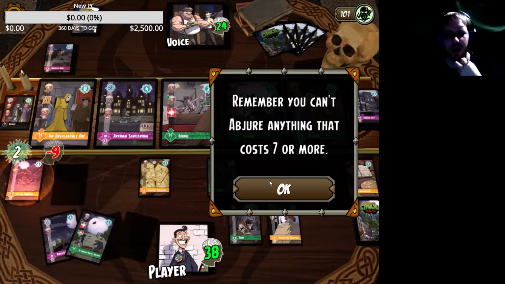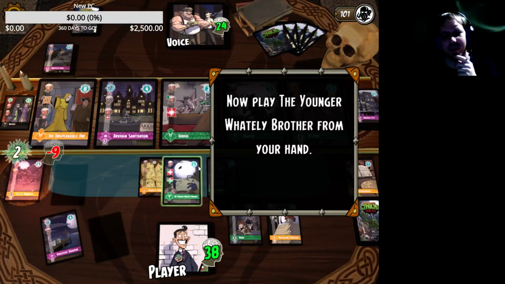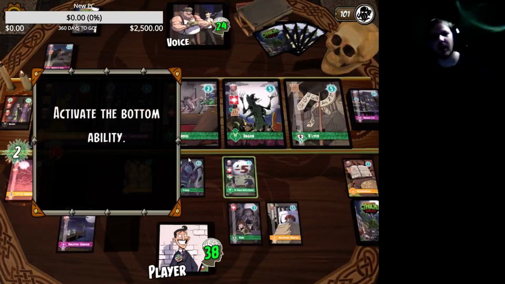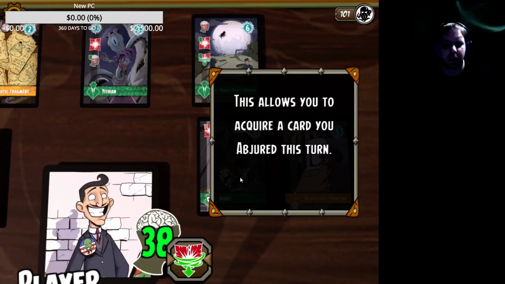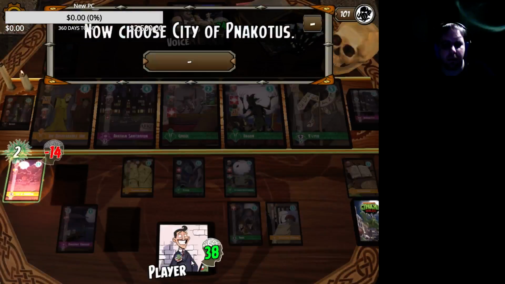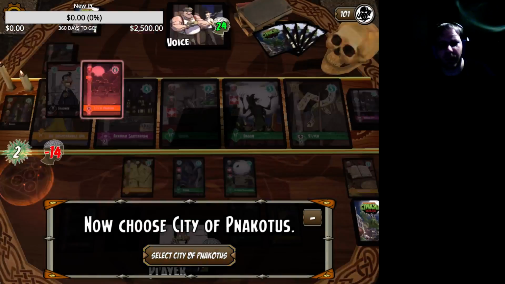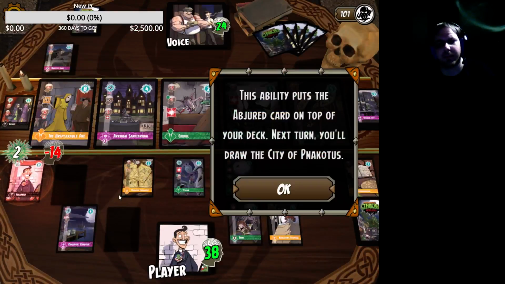But we can still abjure cards. Now play the younger Watley brother from your hand. See, it has that ability where we can activate something that was abjured. This allows you to acquire a card you abjured this turn. Now, choose City of Pnakotis, which is a pretty good strategy. This ability puts the abjured card on top of your deck. Next turn, you'll draw the City of Pnakotis.